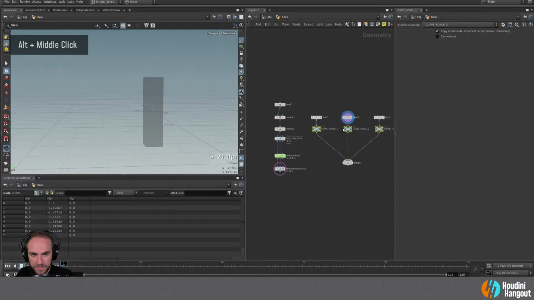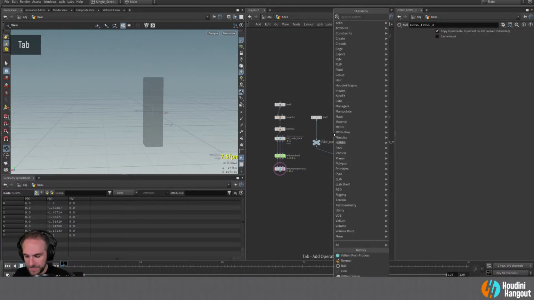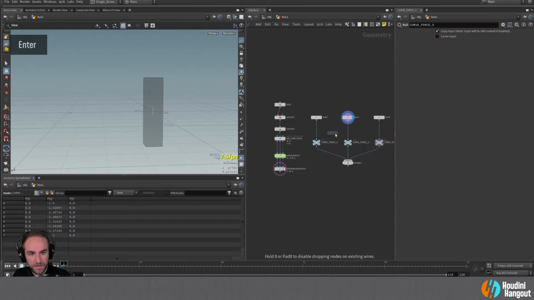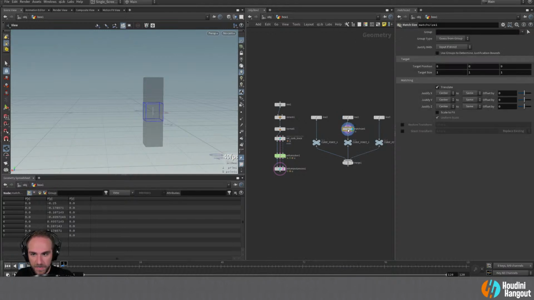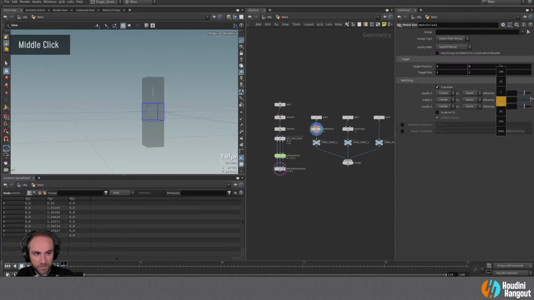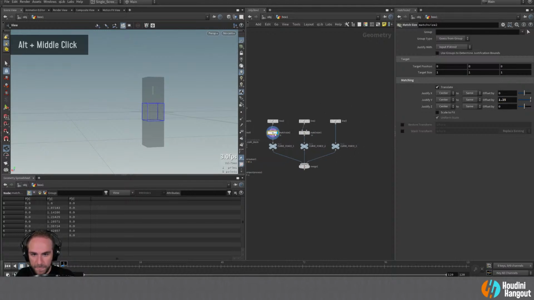Actually, what I'm going to do is a match size. First we'll put it here, and this is going to move it right to the origin. If we do the same thing here, and then offset this up in Y, we can offset it up whatever distance we want. So maybe 1.25, something like that. And then if we take this other one here and we do negative 1.25, cool.